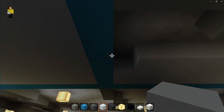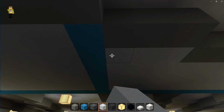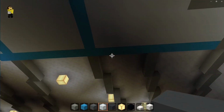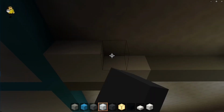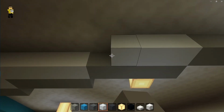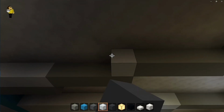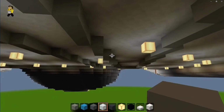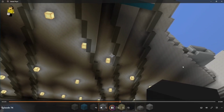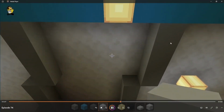So as you can see, just this back end, I'm filling this in with white concrete. Everything back of our blue line. And now on the sides, I'm going to fill in the V-wings. I'm going to fill all this in and do the same thing right here.